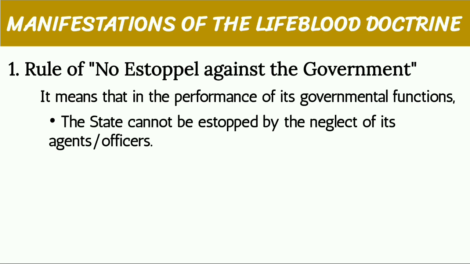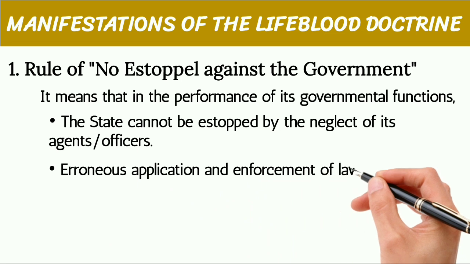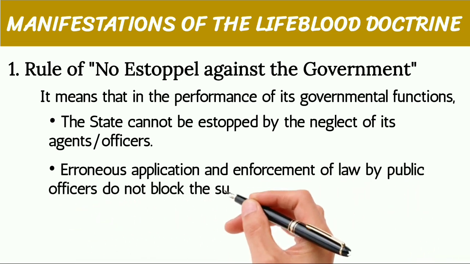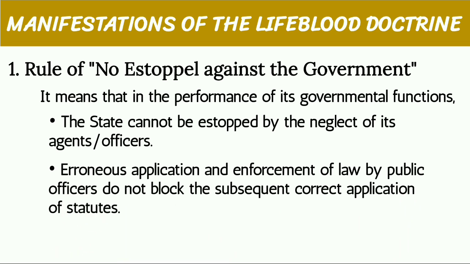Let's say there's a negligence or kapabayaan on the part of one employee, then it does not bind the government as a whole. Erroneous application and enforcement of law by public officers do not block the subsequent correct application of statutes. If ever nagkamali yung government employee in applying the tax laws, of course, that government employee should be given a chance to correct the erroneous application of tax laws. That is the rule of no estoppel against the government.